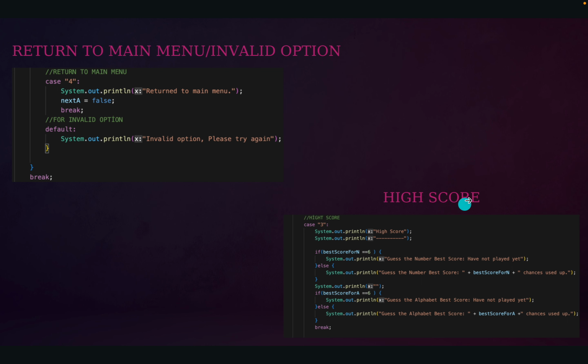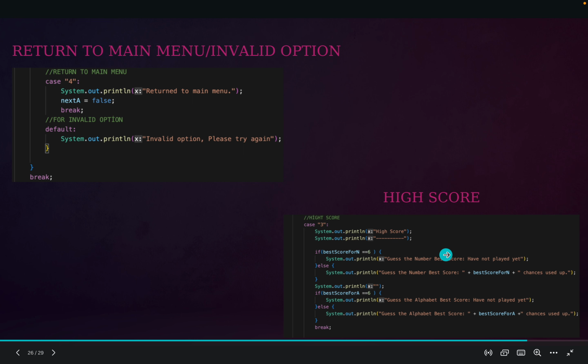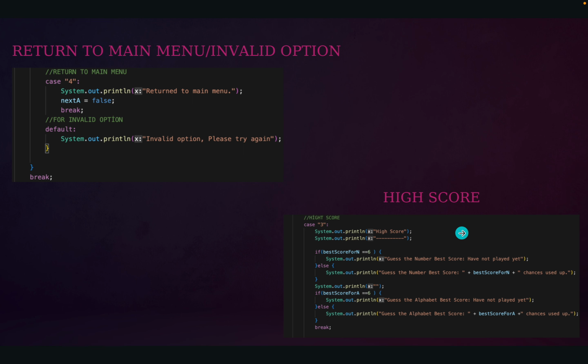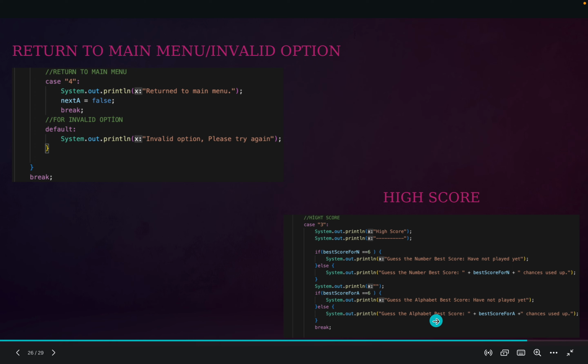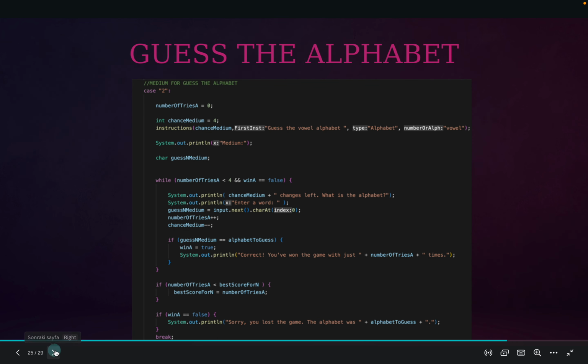In high score section, here 6 is our default score, so if 6 appears, you haven't played yet. High score aim here is winning the game with as few trials as possible. So best score will be printed here with if else statement.